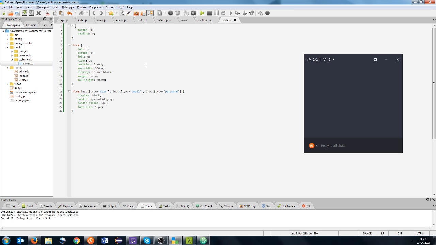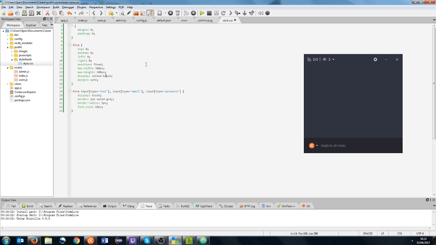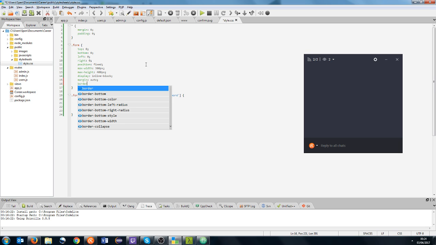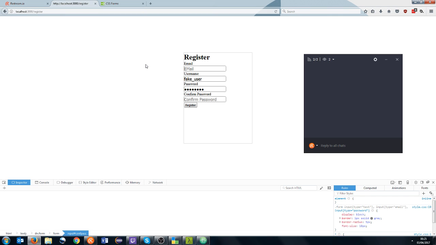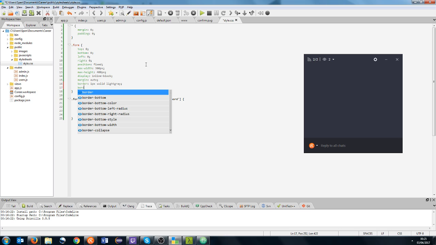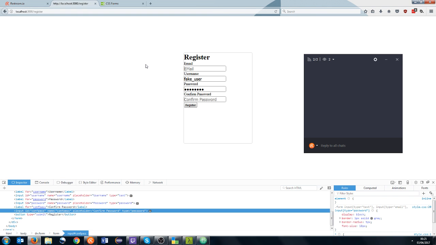Around about 400 pixels. Again, 5 pixels for that. Gives us a nice rounded look.